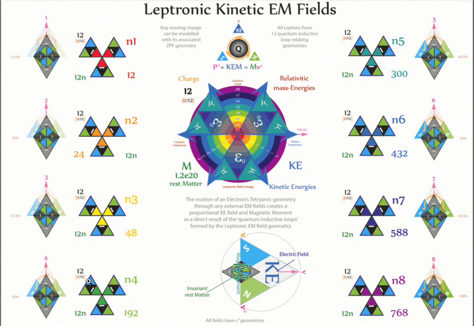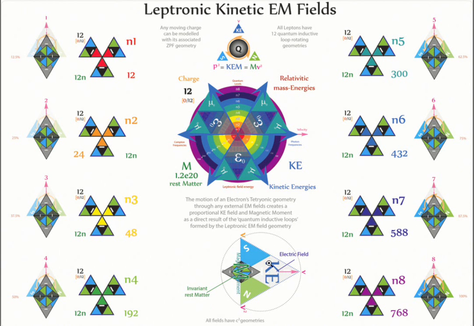Tetryonics not only undermines special relativity, but it completely undermines general relativity and re-explains it in terms of equilateral geometries. These are major foundational changes to relativity theory, and the reason why they stand the test of time is that they've been applied to not only relativity theory itself, but also to fields such as gravity, chemistry, quantum mechanics, and electrodynamics, as we're doing now.